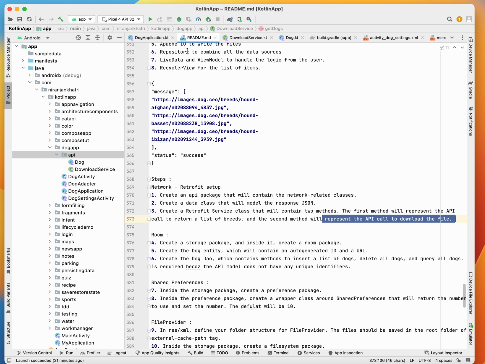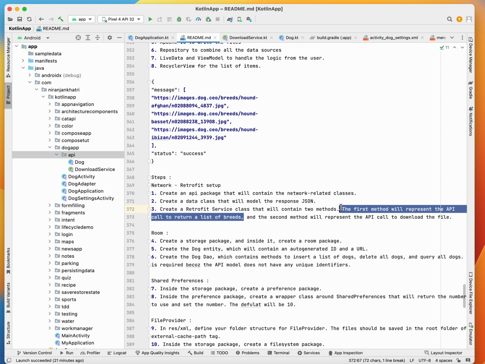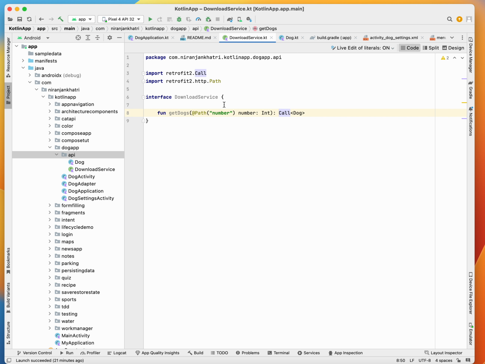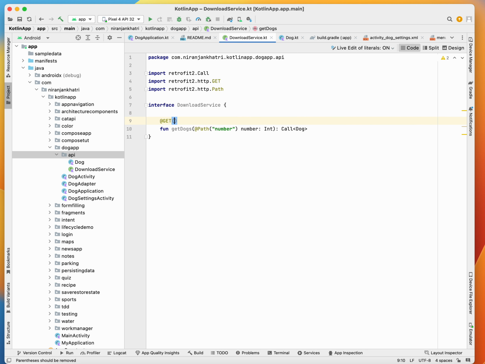So the first method will represent the API call to return the list of breeds of dog. As you can see here, we'll have to use the get breed, random images, random number.